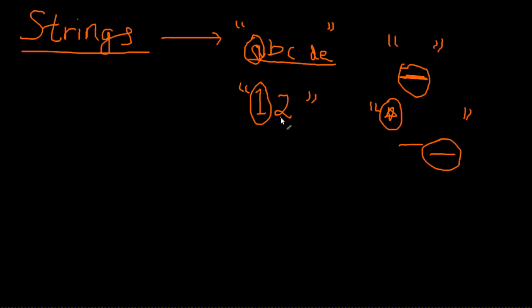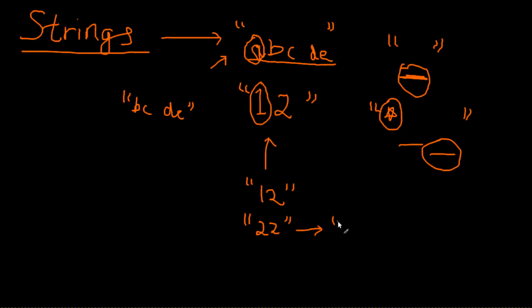For example, if you want to delete the A over here and make it just B C D E, Java allows you to do that, but you need to follow the syntax and the appropriate functions that you need. Same if you want to make this from 12, if you want to make this 22, there's a way to do it through strings, the functions related to strings. There are also functions to convert these numbers in strings to just numbers.